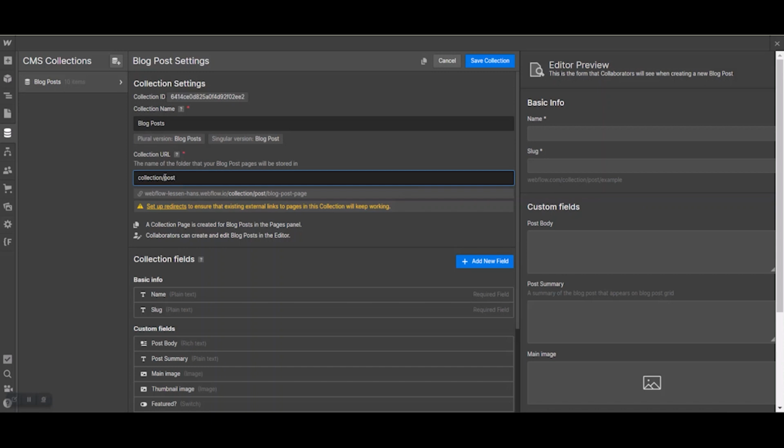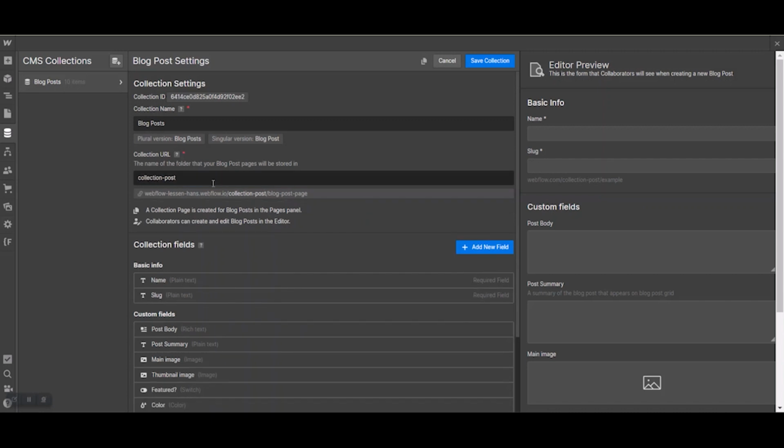In this case, I added collection/post, and when we look at the URL beneath this, you can see that's what we wanted. So people thought, that's maybe an option. But when I click this, the slash disappears, and we get a little hyphen between collection and post. So this is the new URL, and that's not what we wanted. We wanted a forward slash between collection and post.